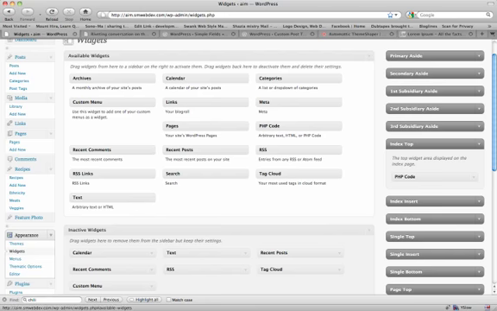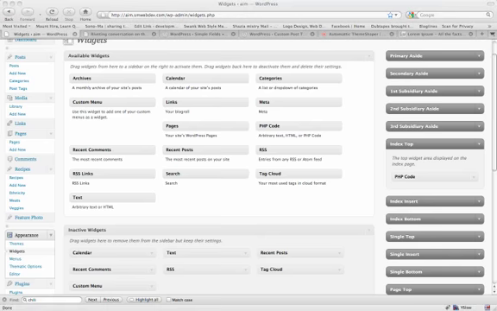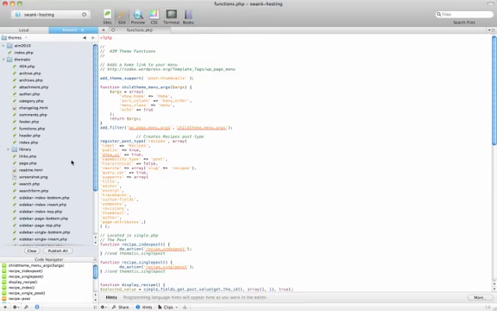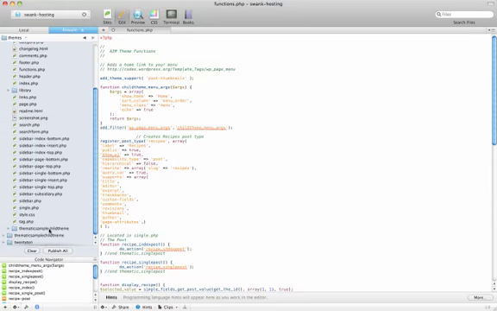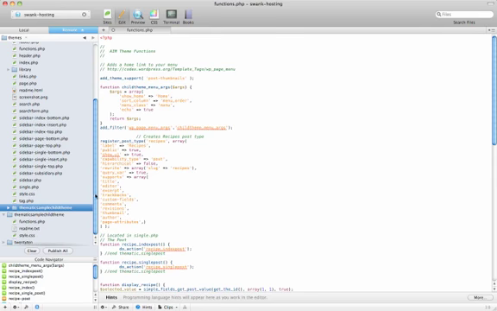The first thing you want to do when you're working with a framework theme, or any theme for that matter, is create a child theme. And a child theme could be as simple as just having a CSS and a functions file. In Thematic, they include a sample child theme. So you just want to pull that out into your main themes folder, and it already has a CSS and a functions.php.